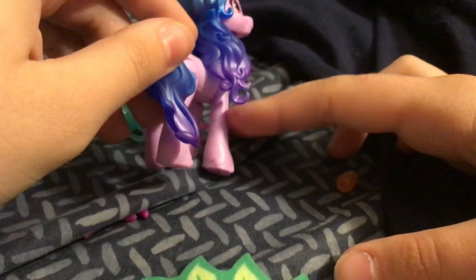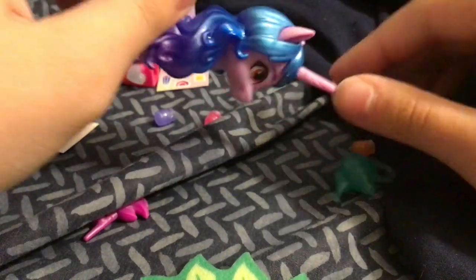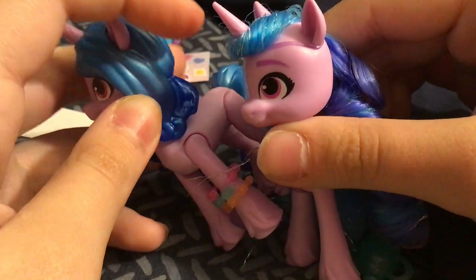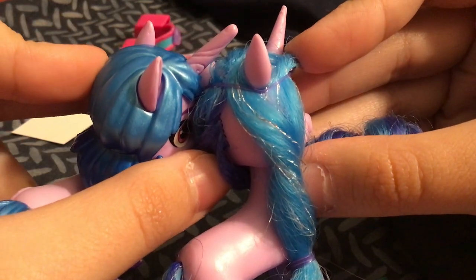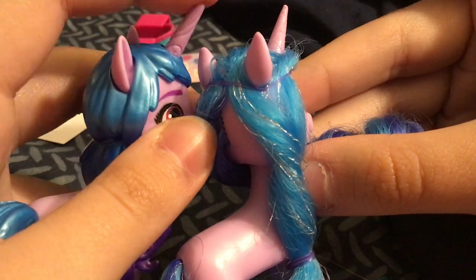I cannot do that again. Oh. Also, is the horn detail the same? Okay, she kind of has. You can see that the horn is larger on the posable than it is on the brushable, and the horn on the posable has more etching in it. The brushable doesn't really have as much. It has the engravings in the horn, but the engravings are more detailed on the posable with a larger horn.